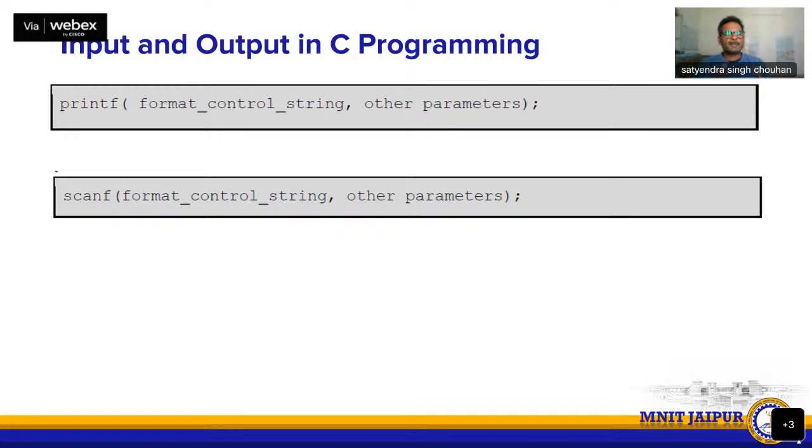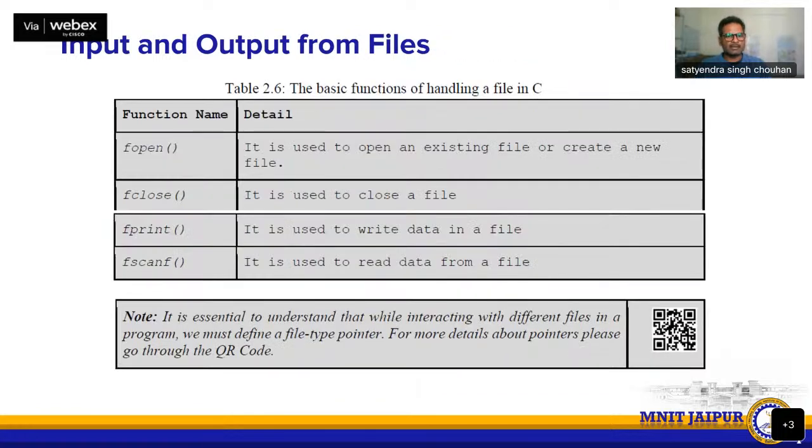Okay, so in C programming, for input-output, there are two basic functions, printf and scanf, and the syntax of these functions is given in this unit. So the second unit deals with the operators that can be used to solve a computational programming problem, and how the input can be given to a program and how the output is taken from the program.